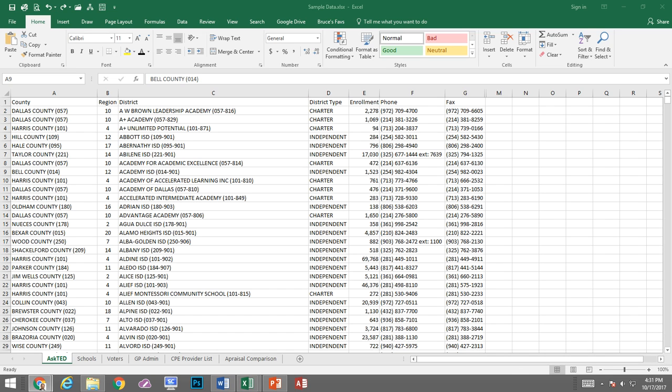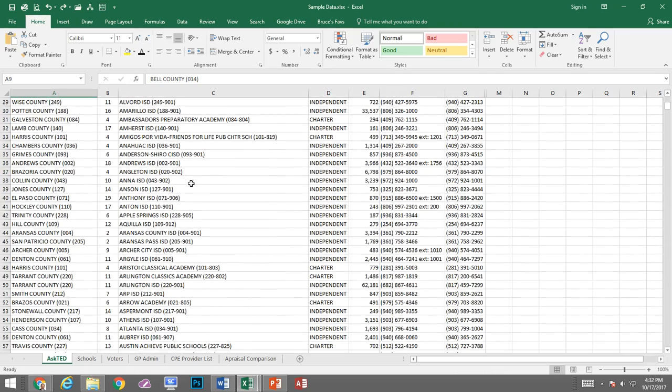In this tutorial, we'll take a look at creating a table in Microsoft Excel, as well as formatting the table. I have my Excel spreadsheet already opened with the data that I want to convert to a table. As I'm looking at it, it's a lot of text and it's a little bit hard on the eyes after you stare at it for a little bit.